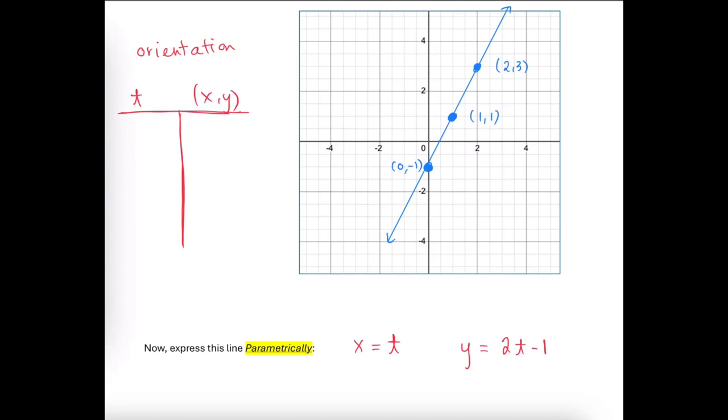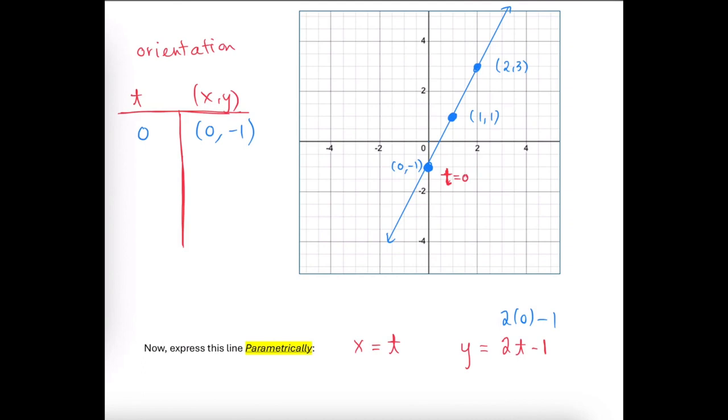So we can just run through some values of our parameter. So if t is equal to 0, I get the ordered pair where x is 0, because x is the same thing as t, and then y, we would plug 0 in for our t to determine the corresponding y value. Y is -1, and so we see that we are at this point when time is equal to 0, or the value of the parameter is equal to 0. It's a convenient way to discuss parameters to let them be equal to time, but the parameter does not always have to be equal to time. It's just a very nice tangible way to start our discussion.